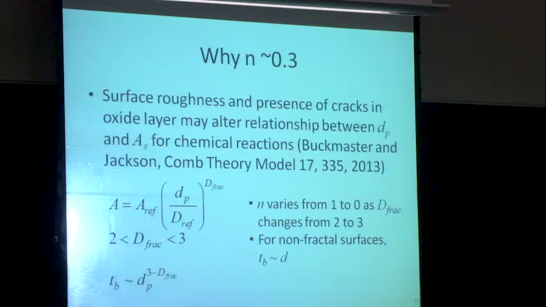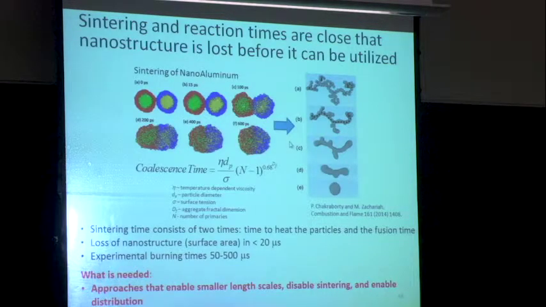The other possible explanation is what I was just talking about and showed in the other plot, the fact that I've lowered the sintering temperature. These are some molecular dynamics calculations that Mike Zachariah did at UMD. What you see is you can start to coalesce the particles at a lower temperature. They sinter together, and as I do that, I form these aggregates. And notice this is also changing the fractal dimension. But what I also see is that the time for this to coalesce into a spherical particle is on the same time scale as the burn time.